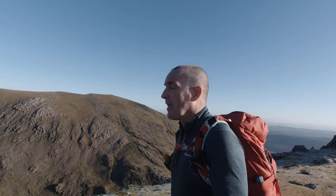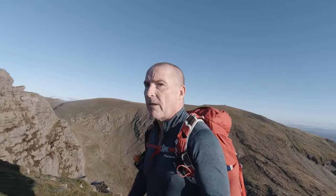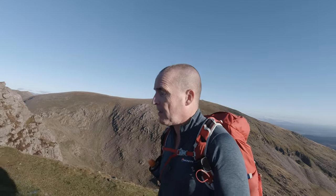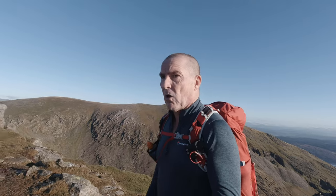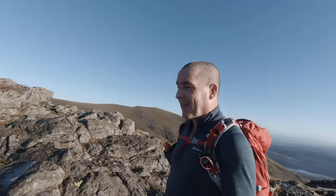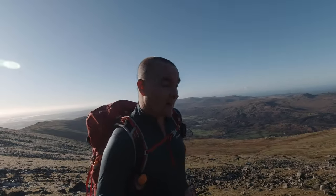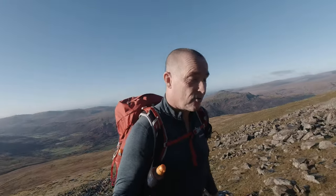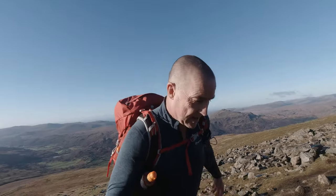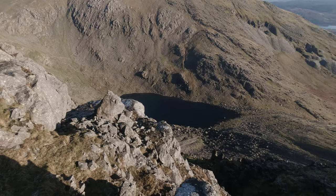Likewise with micro spikes, they're good for quite a lot of varied easy ground, but don't think you can climb up some north face with them, because they'll just come off or bend. Anyway, I'm not a teacher, I'm just talking from my experience. A decent amount of kit just gives you so much more opportunity, but it also keeps you safe, warm, dry, as much as possible anyway. There's Goat's Water.